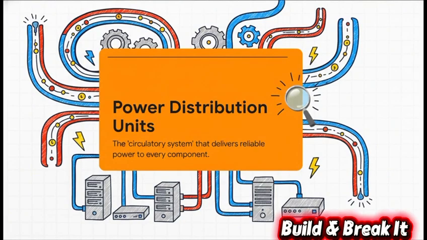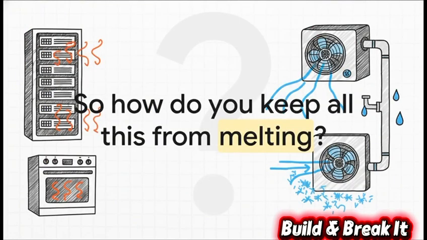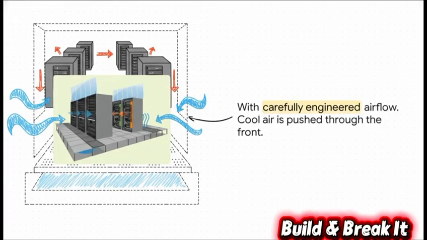So to handle that first challenge, power, we have what are called power distribution units, or PDUs. Now, these are not the average power strips you have under your desk. Not even close. These are intelligent, heavy-duty units that really act as the circulatory system for the rack, delivering clean, reliable power to every single device. Okay, so we've got the power handled. But a rack full of servers running at full tilt can generate as much heat as several kitchen ovens. So the real question becomes, how on earth do you keep all of this incredibly expensive, vital equipment from, literally, melting down? The answer is just a masterpiece of thermal engineering.